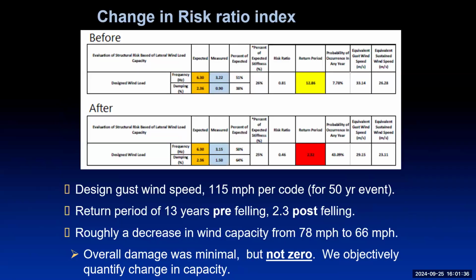We looked at that, and this is what I really want to show you, is that we calculate the risk ratio in this particular case where the poor building had had a return period of 12.86 years for a wind that would take it outside the elastic limit before the felling of the bridge. After it, there was some damage, and that reduced to 2.3 years return period. What they did, though, because the area was just warehouse, they said we'll continue using it for that, and if it falls down, then okay, we're okay with that.